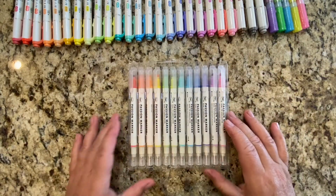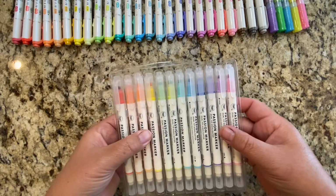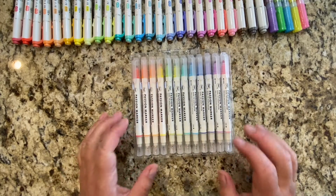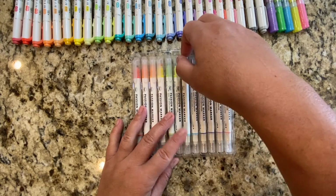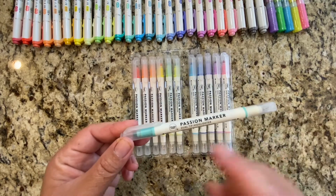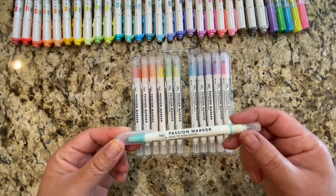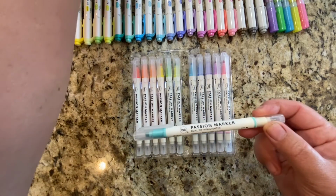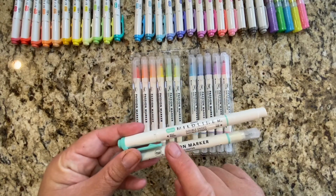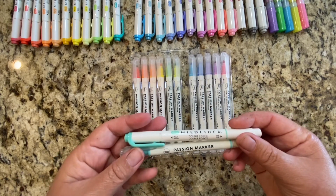And so they come in this really nice plastic divider to keep all of your markers in. These markers are a little bit different from the Mildliners for several reasons. They are advertised to have a chisel tip and a fine tip. With your Mildliners, they also have what they call a bold and a fine, and I'll go over the differences between these for you as well.